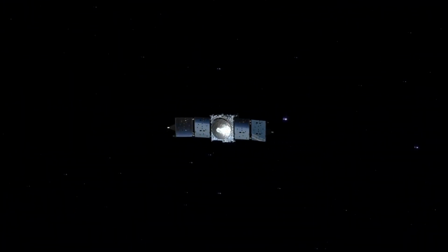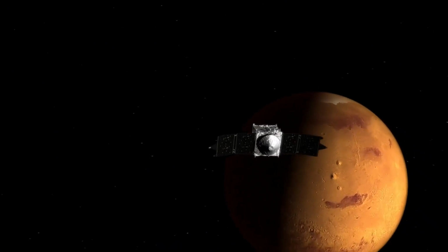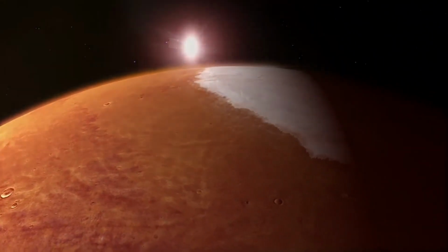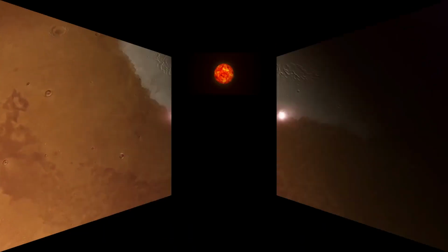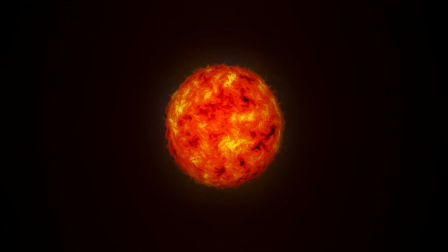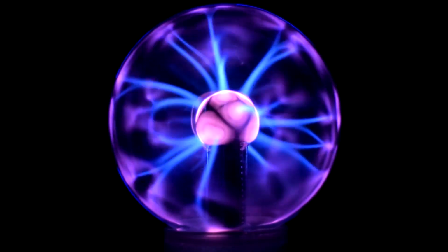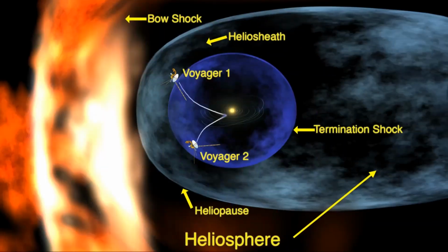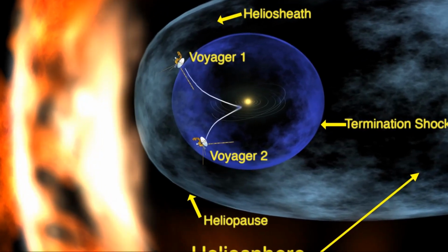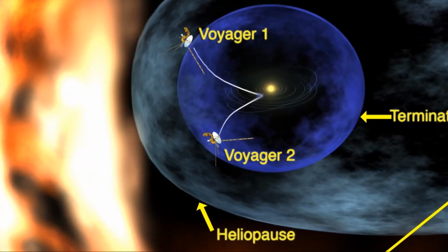The fact that the Voyagers have survived for so long has been highly beneficial to astronomy. For a very long time, we might not have had the opportunity to research the unknown that exists past our solar system without these 2 probes. These Voyagers found that a massive cosmic bubble, the heliosphere, encircles our Sun. Additionally, astronomers found that plasma from the solar wind, which originates from the Sun, fills this bubble. On the edge of the heliosphere, there's a part where the solar wind and the interstellar medium clash, and astronomers call it the heliopause, a term for the heliosphere's outer border.